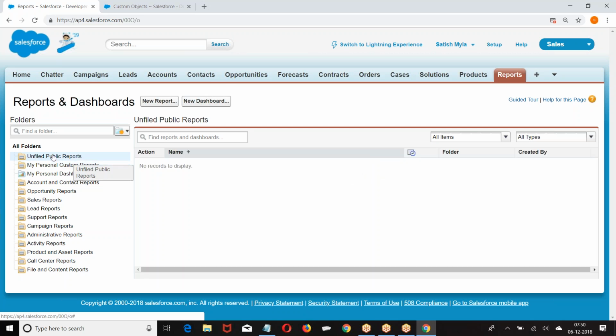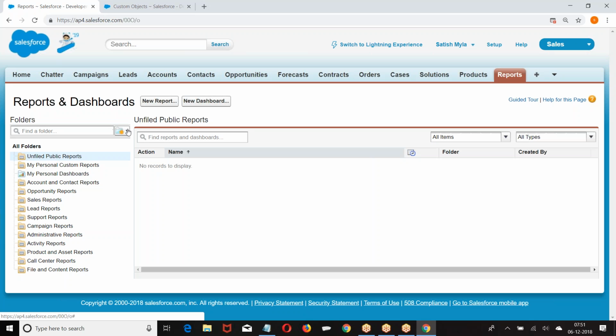If I save any report in this folder, every user whose profile has manage reports in public folder will be able to see it.